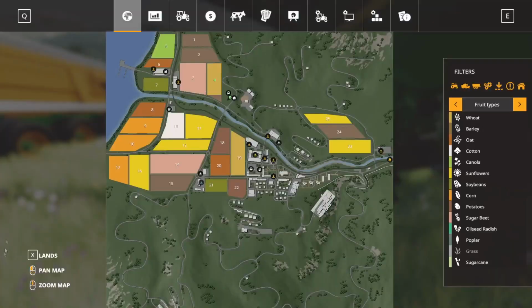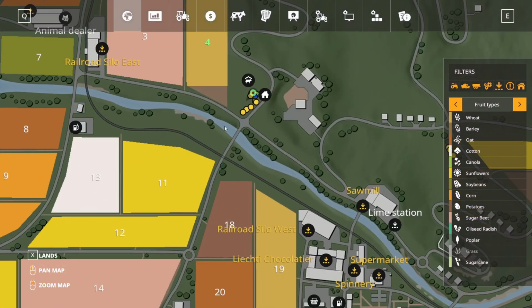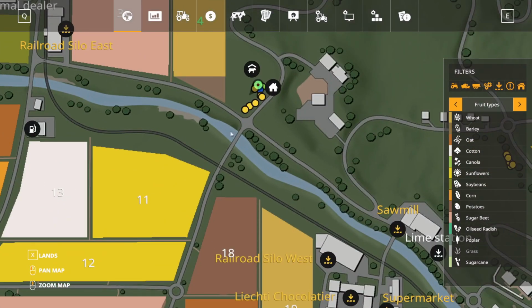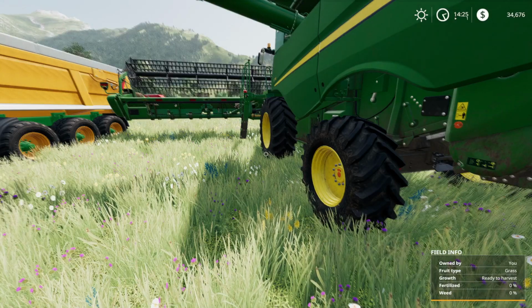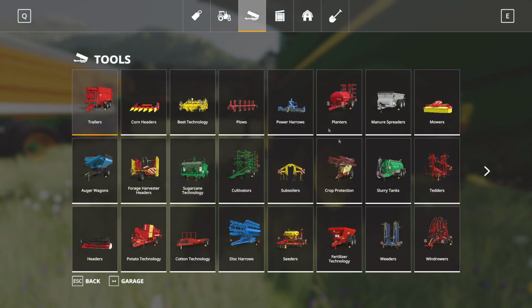Okay, so if we check our cows, we should see they have nothing. Yep, cleanliness is good, which I don't remember if I have a mod installed for that yet. Water we can do easily. Is there a river nearby to get water? Yeah. So water, we probably won't need a tank because we were right by what should be a free source of water. We just need to buy the tank, which is easy enough.